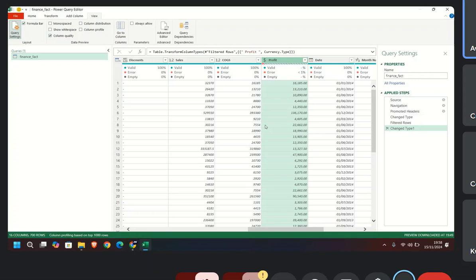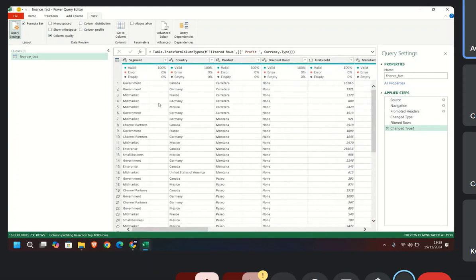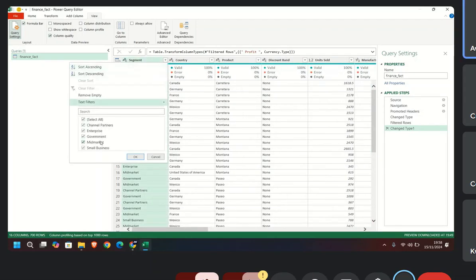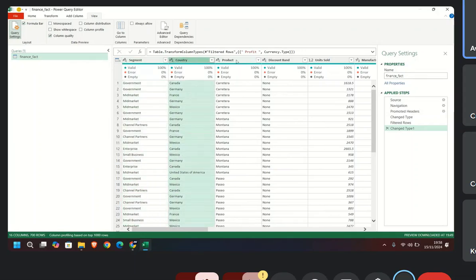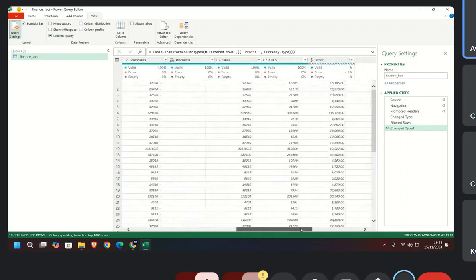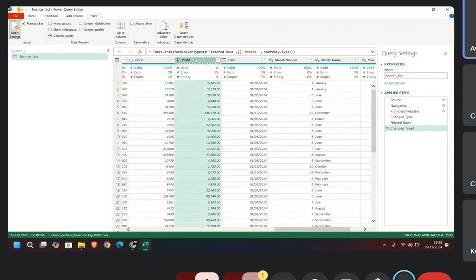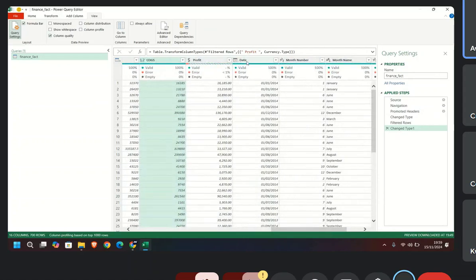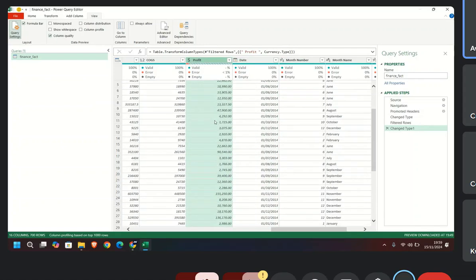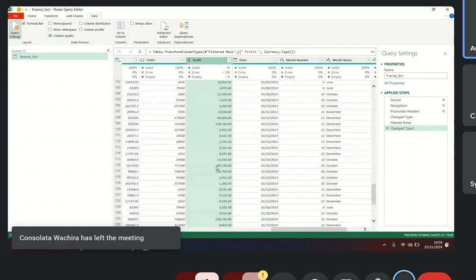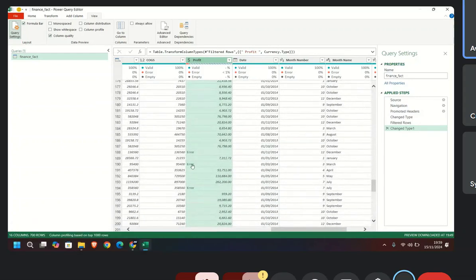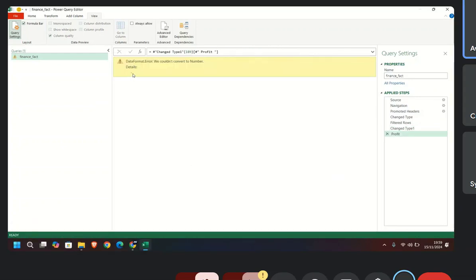No, because you see, for the most part, everything is intact. There's no error, there's no missing data on the first parts, and you'll find that apart from the profit, where is the profit part? Apart from this one, cost of goods is okay. It does not have any error. So the best thing, what I did was check on the error. Where is it? Here. So this is the error, a dash. When you click, you see this is the error, right?